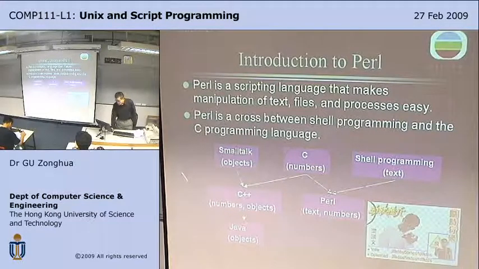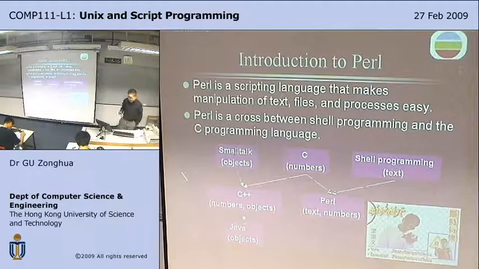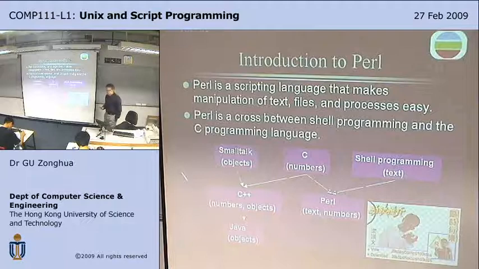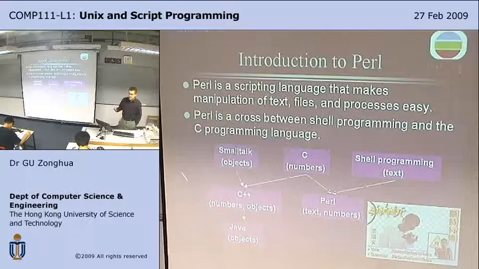So Smalltalk is an object-oriented language. It predates Java and C++. It's one of the earliest object-oriented programming languages proposed. And it's very pure.